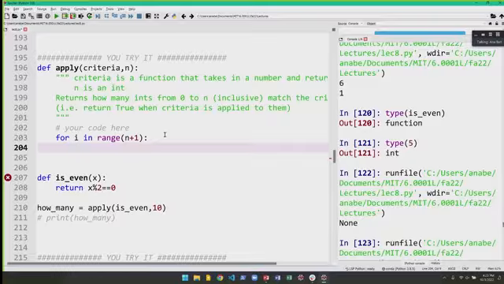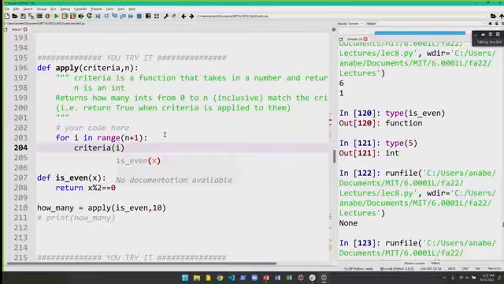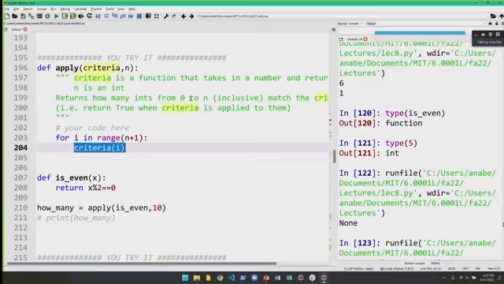How do we apply the function criteria to each one of these values? Yeah, exactly. We just say criteria(i), and this name will be replaced with whatever function we call apply with.